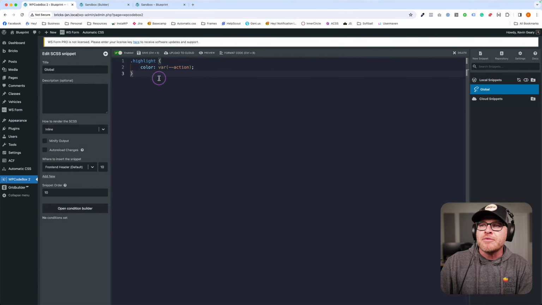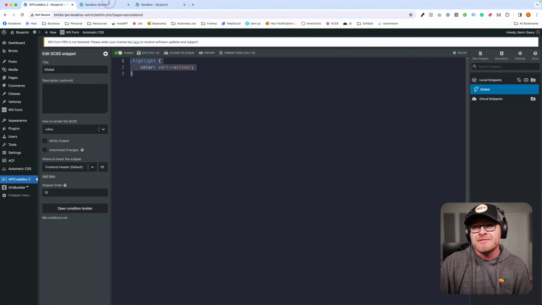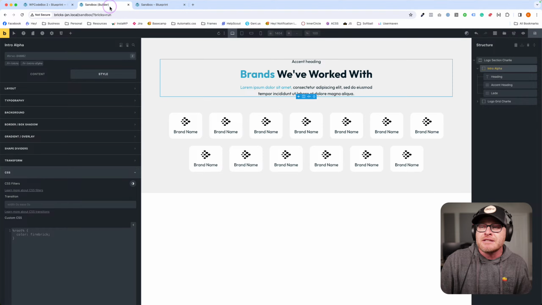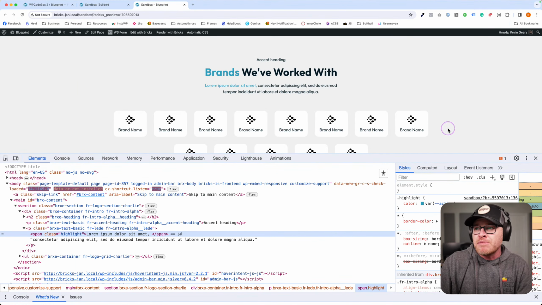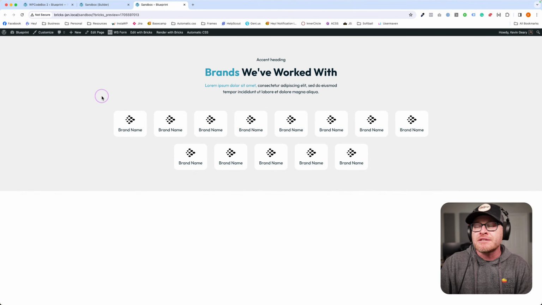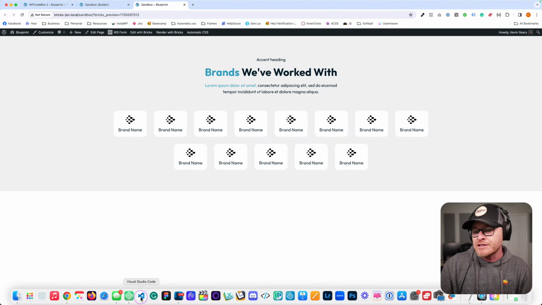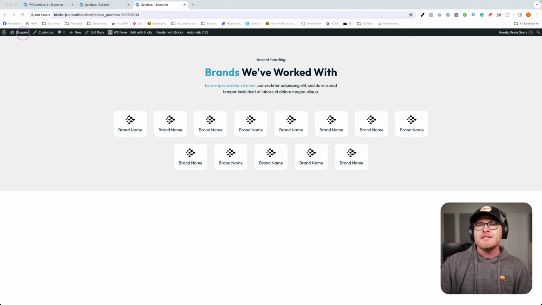It's clearly something going awry in Bricks, because when I do it, and this is all that should have been needed, right? Which I did in Bricks. And it's working when I do it in WP Codebox, not working when I do it in Bricks. Can't explain it right now, but I can investigate it further. Maybe there's something a little buggy going on. I don't know. All right, where is my chat window? All right, there we go. Let's get to the next one as quickly as we can.